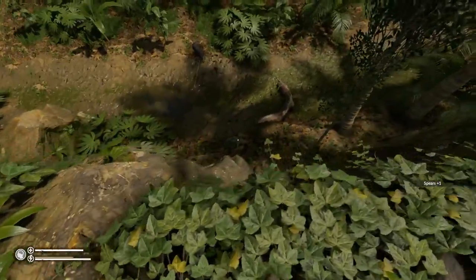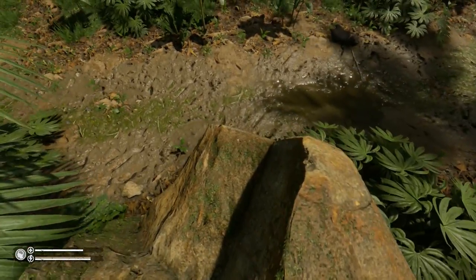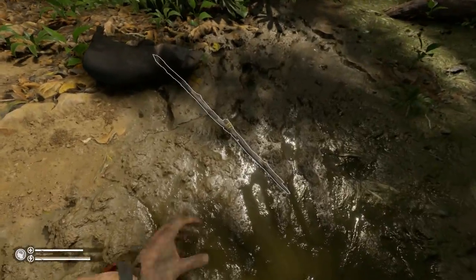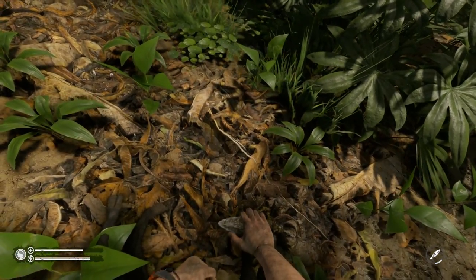I couldn't give up the opportunity for that awesome shot. Couldn't do it. I didn't know if I'd have a way down, but it all worked out so far. Okay, let's gut this sucker. A lot of exploration today, guys. I actually really like exploring in this game. It's a lot of fun.